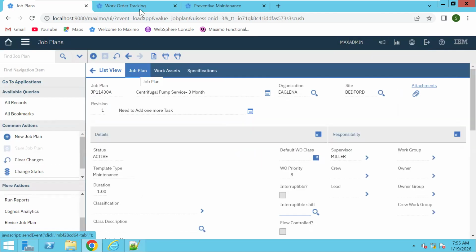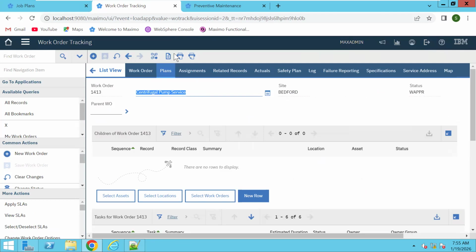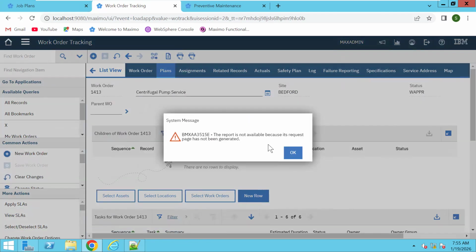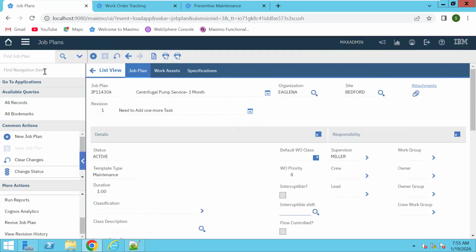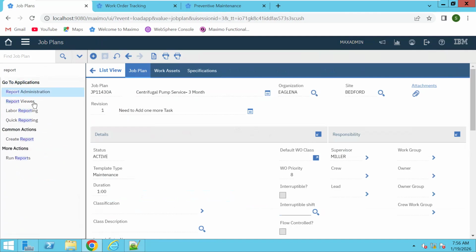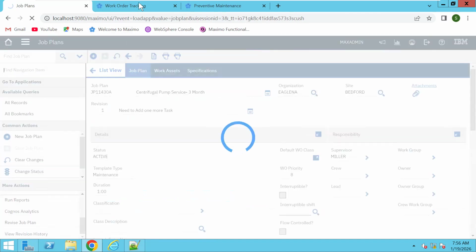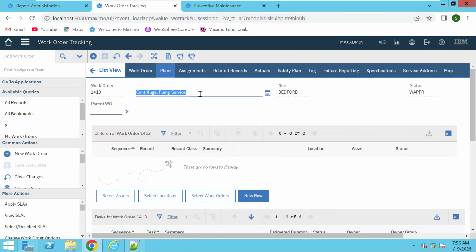Let me see. Print work order details. The report is not available, that report might not be available now, but I'll show you something on that one.